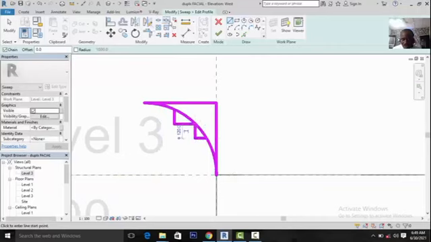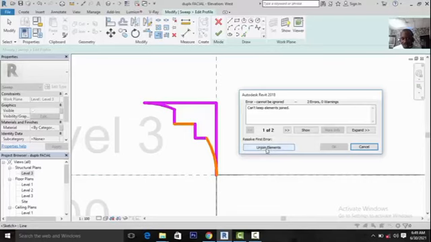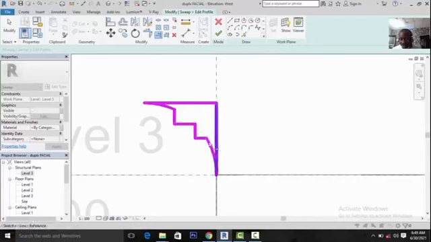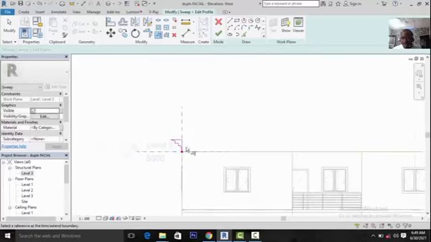So then I'll come to here, I'll trim to get a good shape, and then I'll click on, this is a warning, I'm going to click on join element. I think I like it like this. Then I'll click on OK. That's that. Then finish it up here.